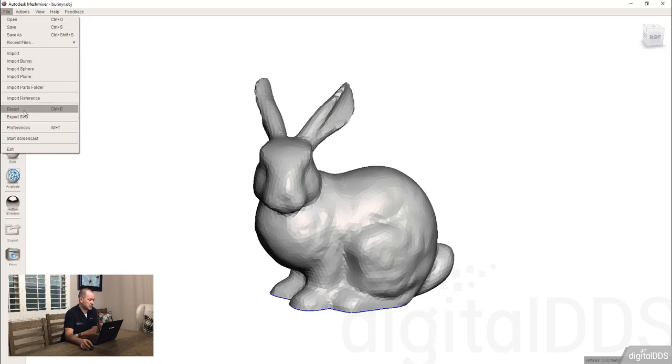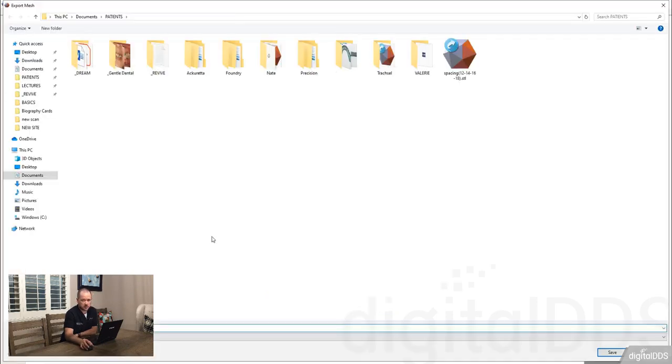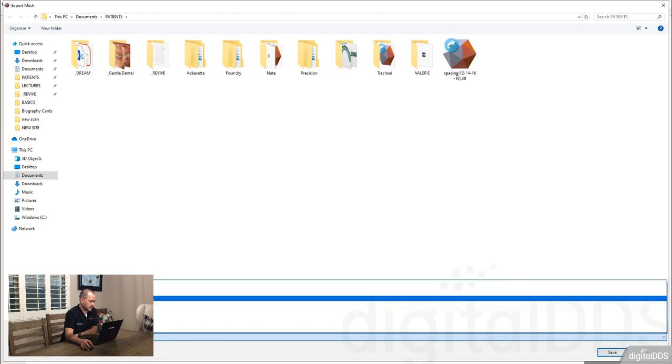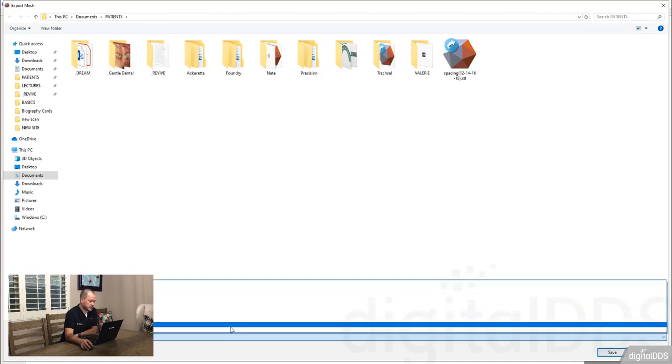If you want to 3D print it, then you come down to where it says Export. And in the export one, you want to make sure that you're choosing this option right here for an STL binary format, okay? Unless your 3D printer accepts one of these other ones.